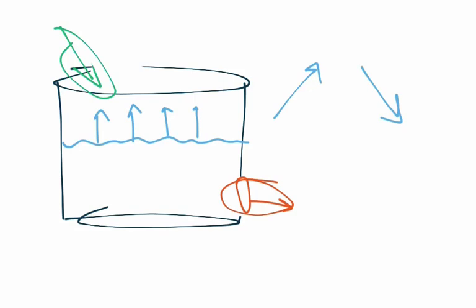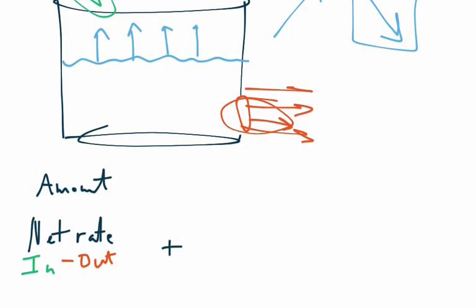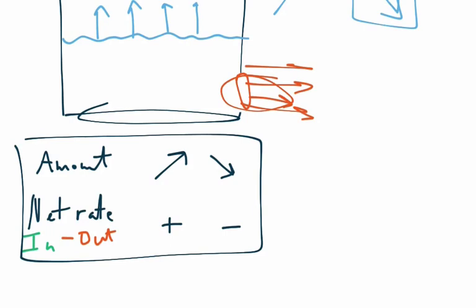Because once the rate out is bigger and more water begins gushing out, then the amount of water will start decreasing. So if the rate in minus the rate out goes from like positive to negative, then we would have this sort of relative maximum behavior, where if you had the net rate being positive, then the amount would be increasing, and if the net rate was negative, then the amount would be decreasing, and look at that. That looks like the fun chart because it's basically describing how the amount changes based on the rate.